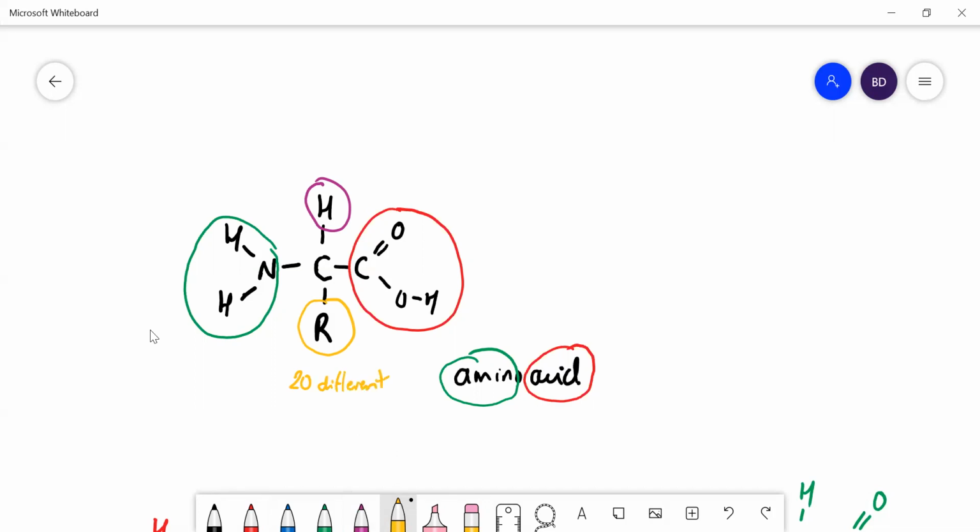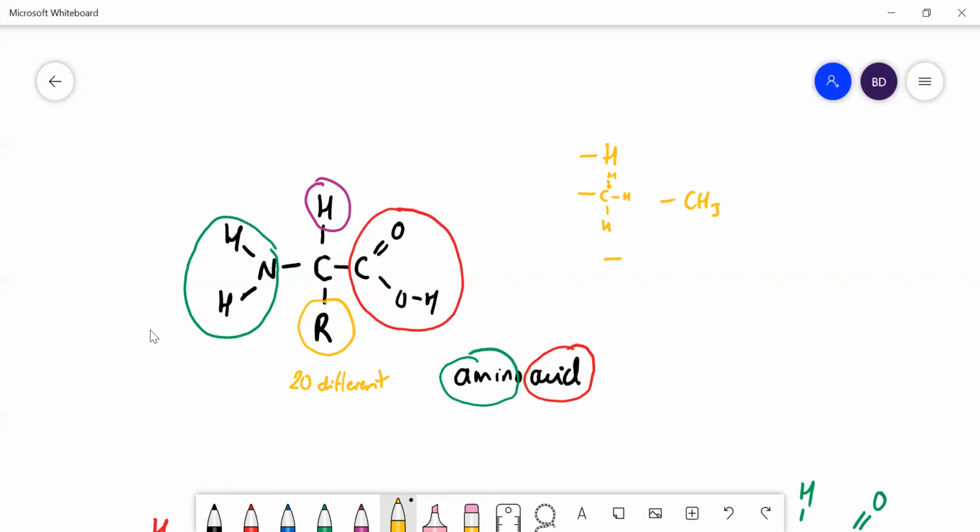So that means there's basically 20 different amino acids, and they can be joined together in almost an infinite number of ways. You can imagine the average protein may be 400 or 500 amino acids long, and you've got 20 different amino acids. Each one can be used several times or not at all. The permutations are enormous. Just to give you an idea, the simplest thing that R can be is simply a hydrogen atom, and that's called glycine. It could be a carbon with 3 hydrogens attached, the CH3 group, and that is alanine.